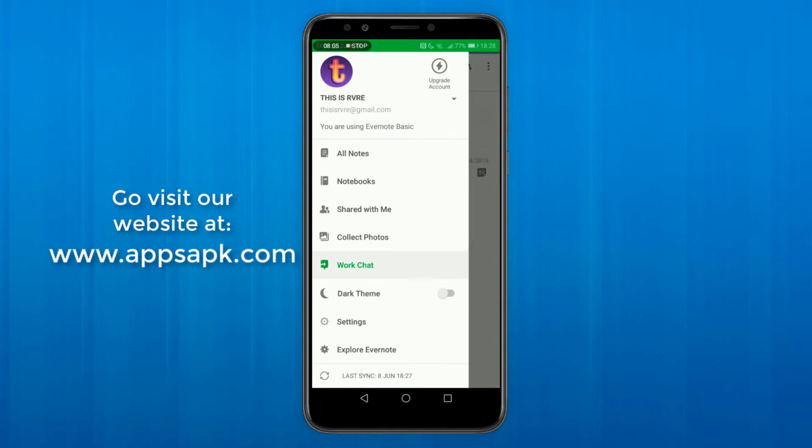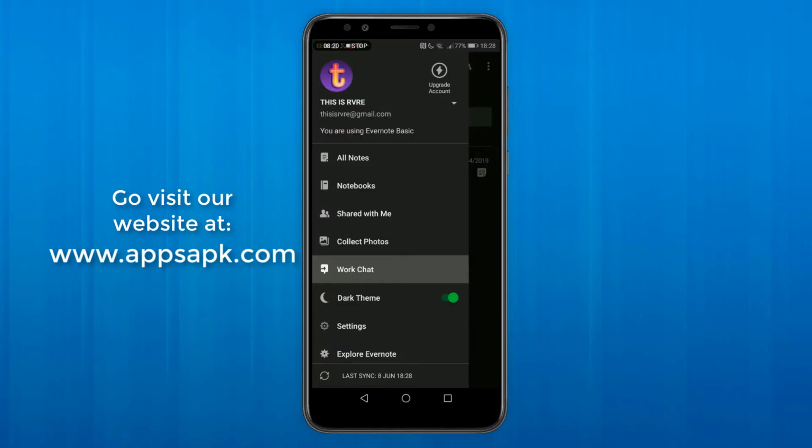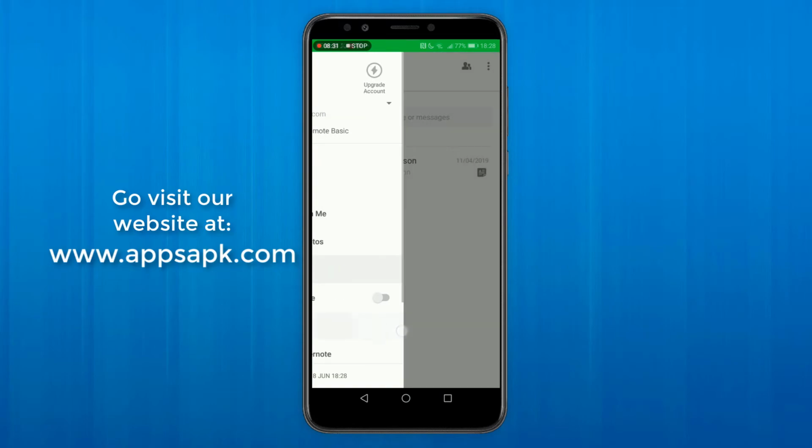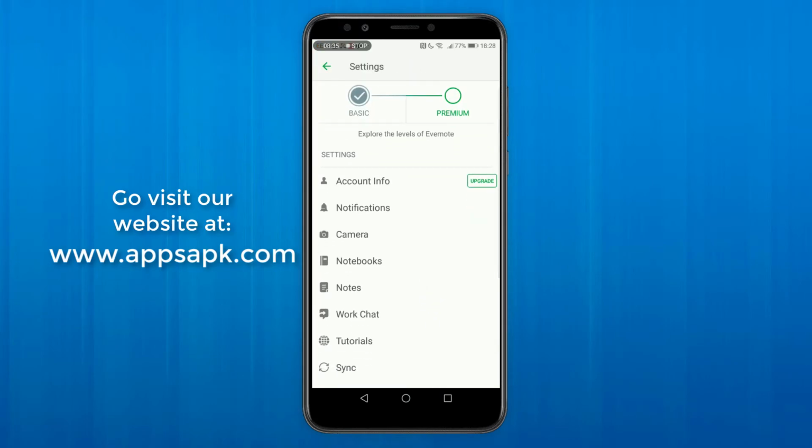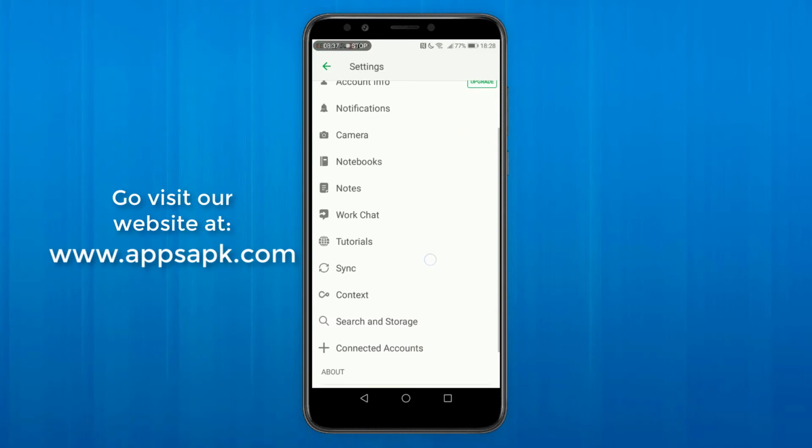We also have dark theme, so if your phone is very bright, you can turn on dark theme to lower the brightness of the phone. And then there's also settings, where you can do stuff with the cameras, the notes, etc.